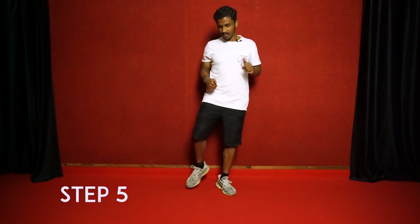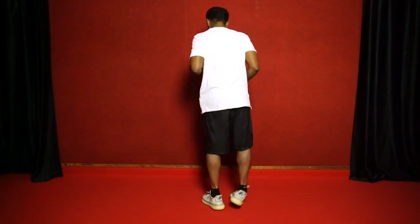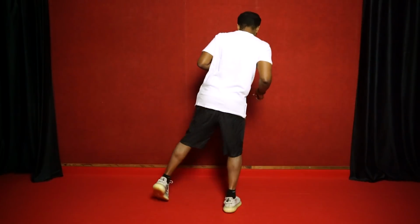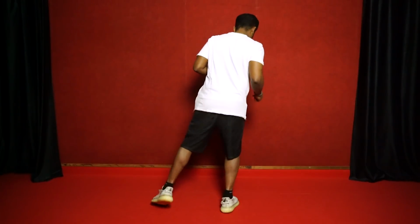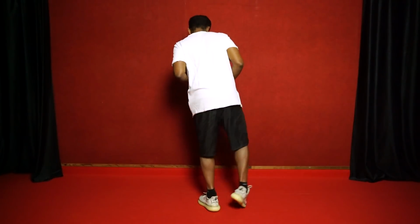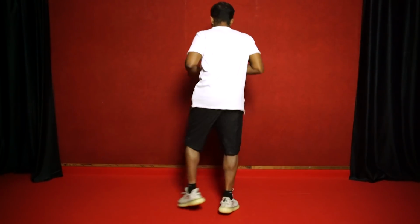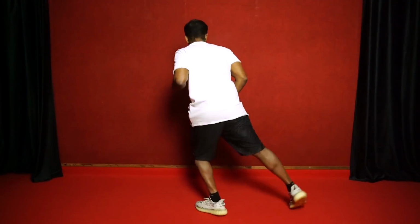Single, double. One, two, three, four. Single, double. When you do it faster, single, double. So then the same thing, you're gonna raise your knees up.